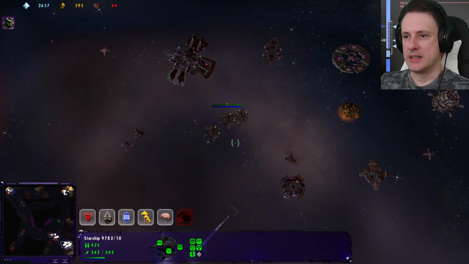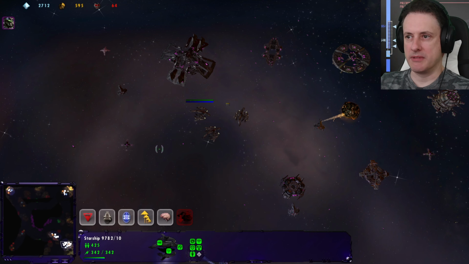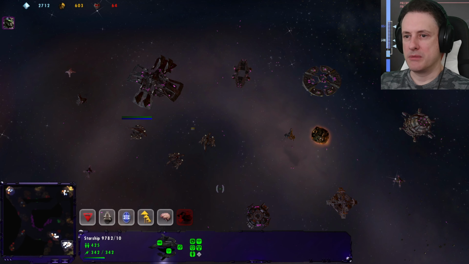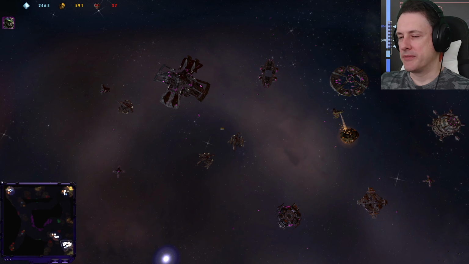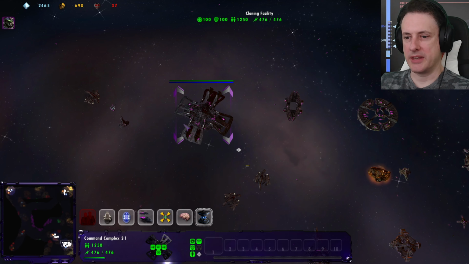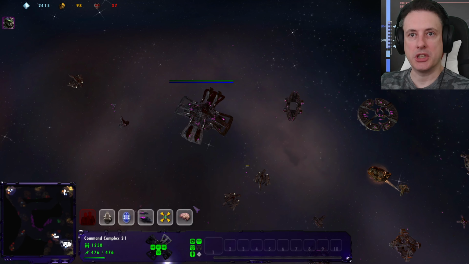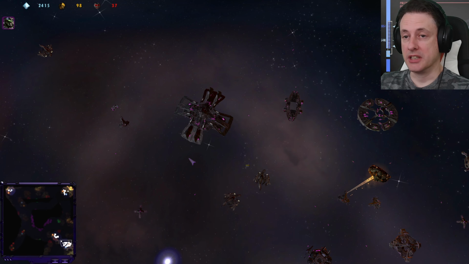Our new starbase for the Dominion. I'm going to send this battleship here. If they are coming through this way, this guy will do a significant amount of damage to the incoming attack. I did get lucky with that, because they were taking quite a bit of damage as they came through here, so without it, I think we would have been in trouble. Shit, I didn't mean to click on that. It's done, isn't it?